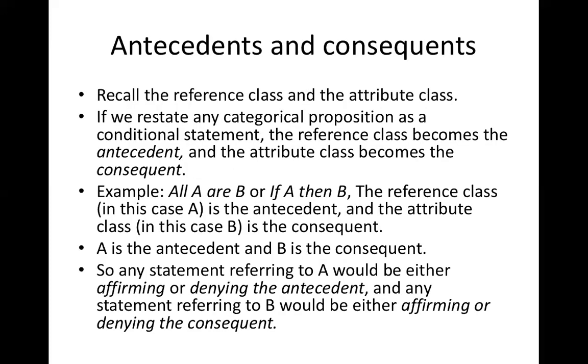Okay, so look at the last statement on this slide. Or the last two statements. A is the antecedent and B is the consequent. So any statement referring to A will be either affirming or denying the antecedent. And any statement referring to B will be either affirming or denying the consequent.